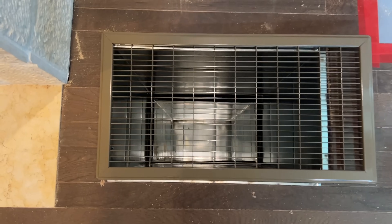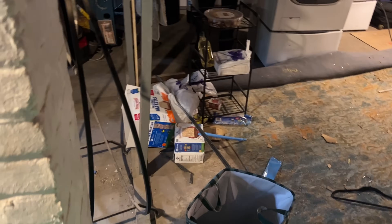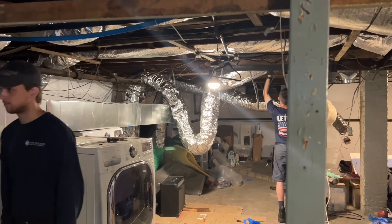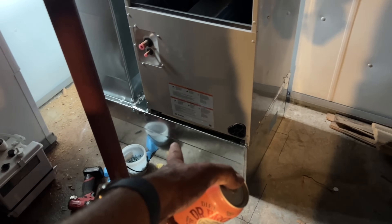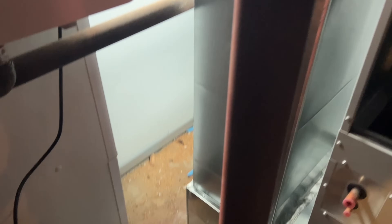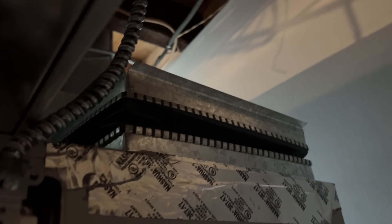Let me show you what we got done downstairs — the return is connected. We found diet Dr. Brown's black cherry soda — took the liberty of stealing their sodas. We have Daniel and the other Mike running some flex, Peter's sitting there, Chris is holding up the boiler. Here's our base — filter is going to go in that filter rack right there. Here's our return, this is the box the air handler is resting on. The plenum is going to rest on that right there and goes all the way across. I already made an opening right there for it.